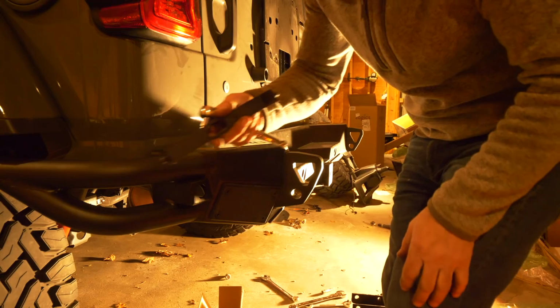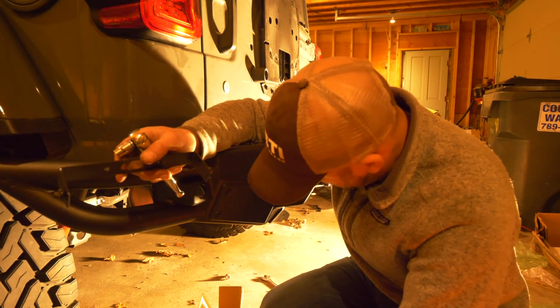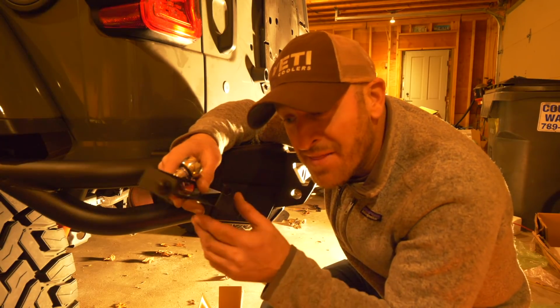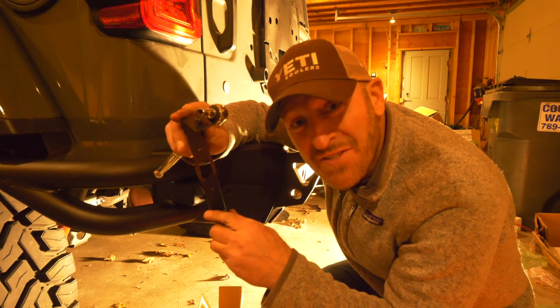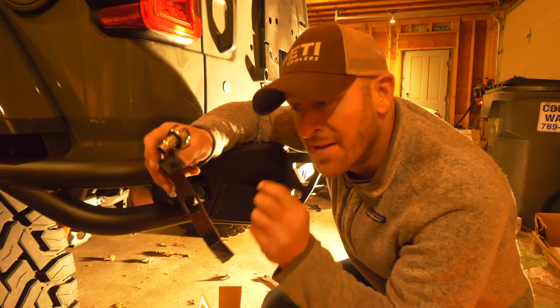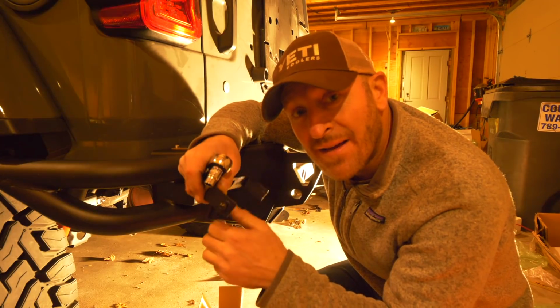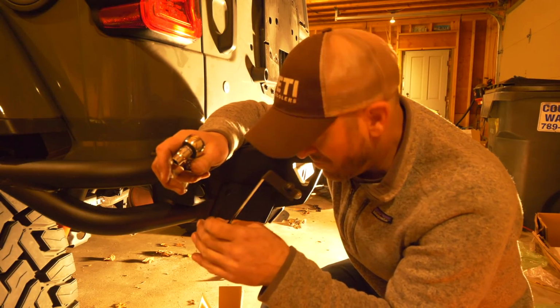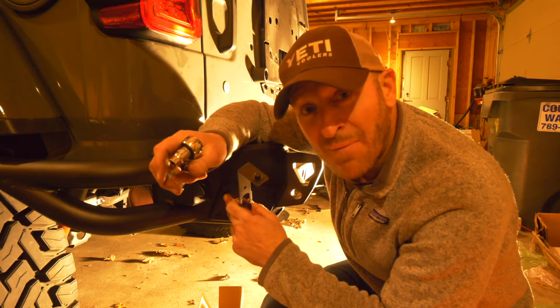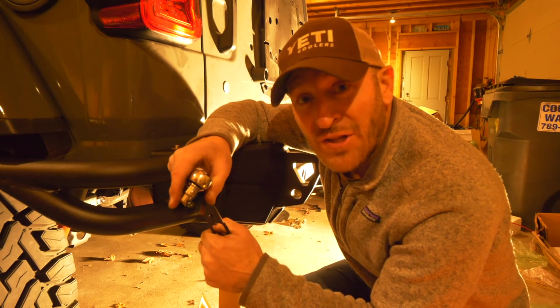My mistake, so for those of you that are going to do this project, these probably with the light should have been put on before the bumper was mounted, because it's very difficult to get the tool in to tighten the nuts once this bumper's in place. So I recommend doing this first, mounting these to the bumper, and then putting the bumper on. So live and learn.